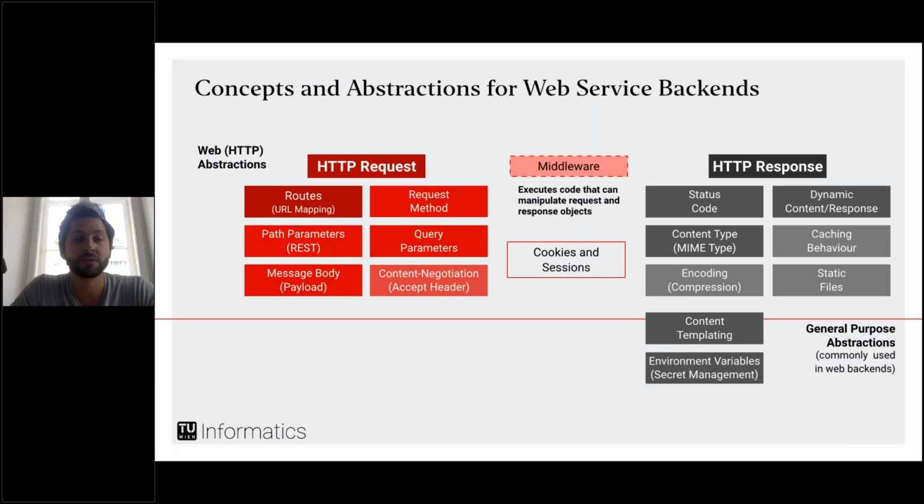Then we have environment variables. So environment variables enable you to inject configuration in different stages of the deployment pipeline, and in general allow you to keep secrets out of your source code, and data conversion. So with secrets, I mean things like API keys or maybe URLs that you don't want to expose publicly on GitHub, for instance. So those things will usually go in environment variables or other ways of dealing with those secrets, like configuration files that you don't version.